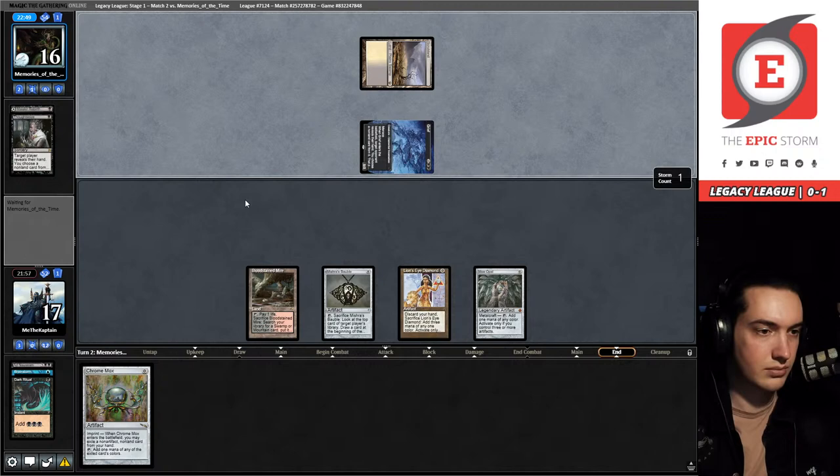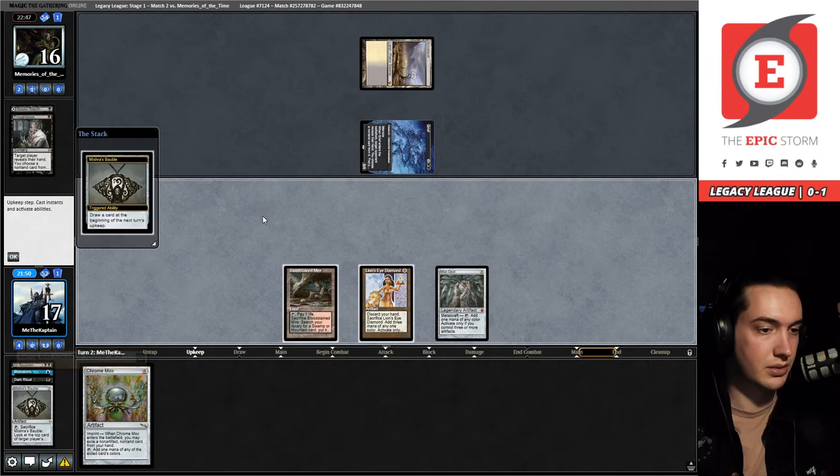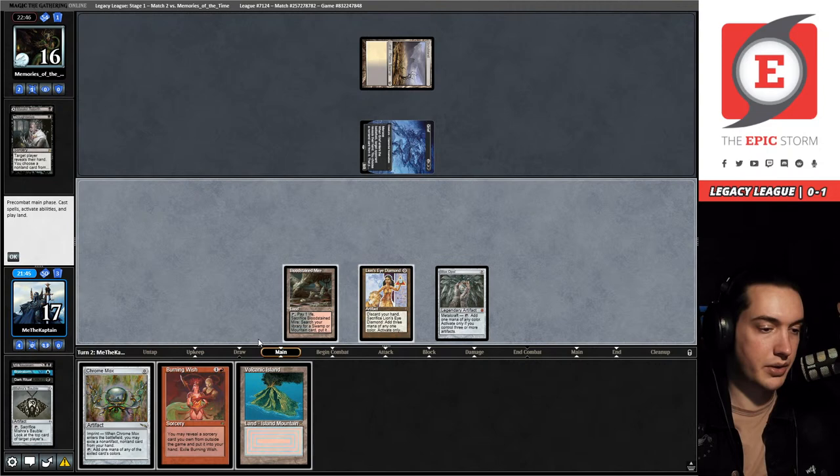Okay. Mishra's Bauble, looking at a Burning Wish. I would like that. That sounds pretty good to me. And a Volcanic Island. Okay. So we can Echo here. Our opponent has 1 card in hand.